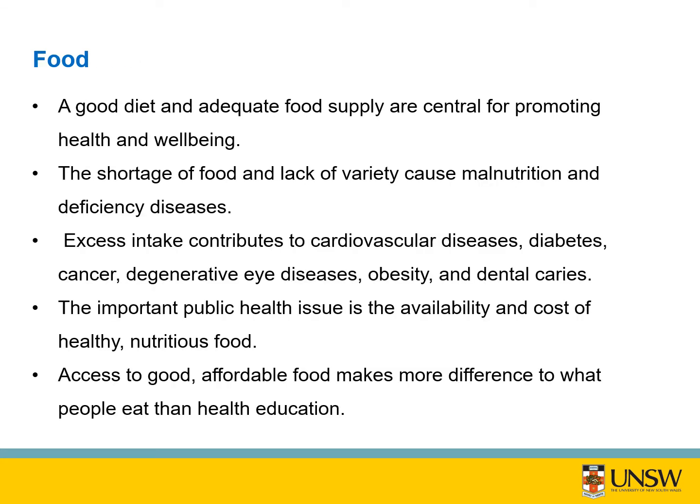A good diet and adequate food supply are central for promoting health and well-being. The shortage of food and lack of variety cause malnutrition and deficiency diseases. Excess intake contributes to cardiovascular diseases, diabetes, cancer, degenerative eye diseases, obesity, and dental caries. The important public health issue is the availability and cost of healthy, nutritious food. Access to good, affordable food makes more difference to what people eat than health education.